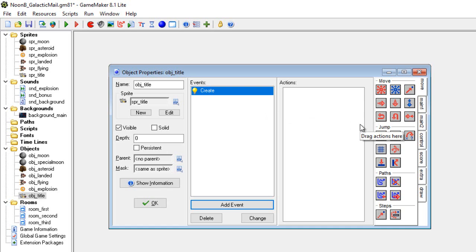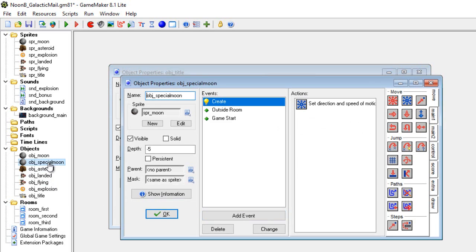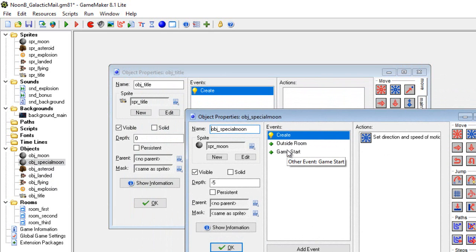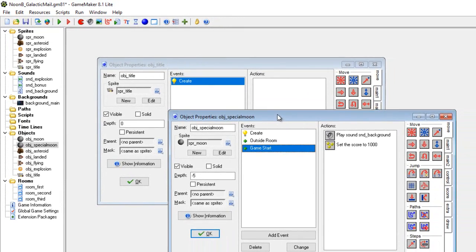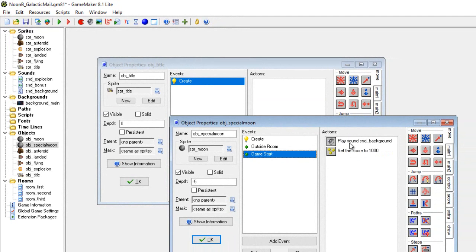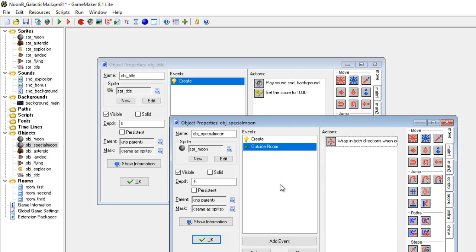And our create event will be the same that we had for our special moon, for the game start. We can go ahead and delete that.